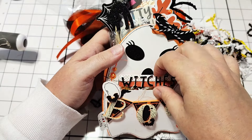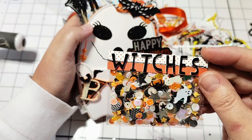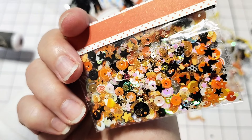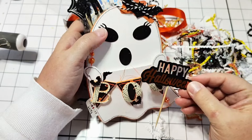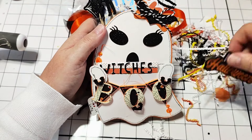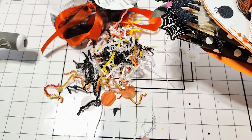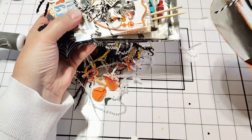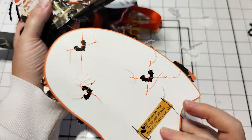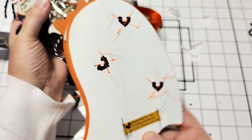In the front she has like a pocket, and she's included a sequins mix — look how cute, it says 'witches' and she stitched through the little words. Look at that super awesome sequins mix — perfection right there. And then we have this cute little Halloween pick. That just tucks right there in that little pocket — so cute, I love that there's a little pocket there, that's adorable. Oh my gosh, look at the back — she stitched all these bats on the back and then here's her tag down here at the bottom. So cute — how fun, I love it!